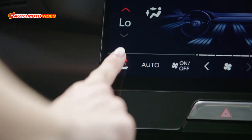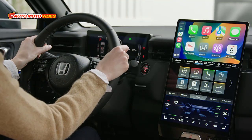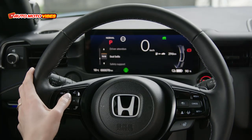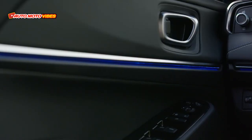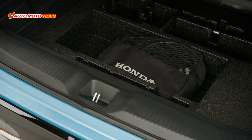Under the floor sits a high-capacity lithium-ion battery that delivers up to 412 kilometers WLTP of range, and DC fast-charging capability that can go from zero to 80 percent in just 45 minutes. A bold and sophisticated exterior aesthetic is created by a short front overhang, large wheels, and a wide track.